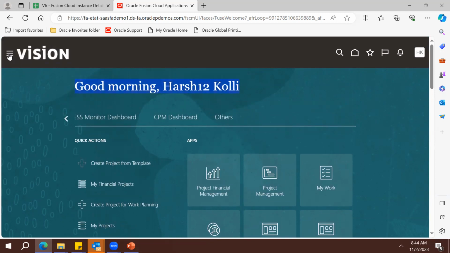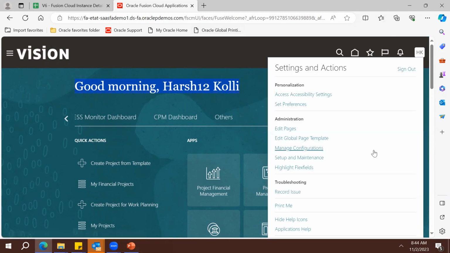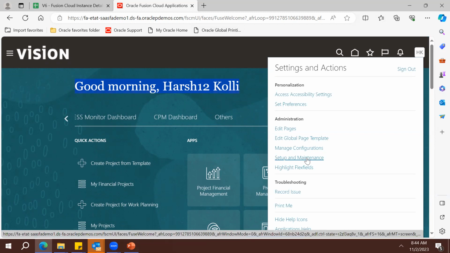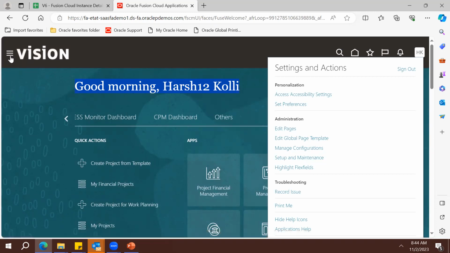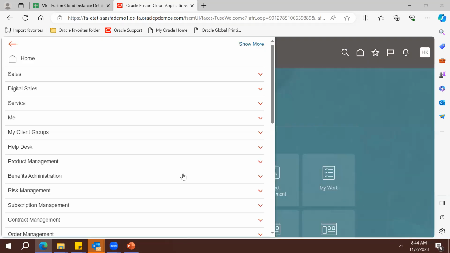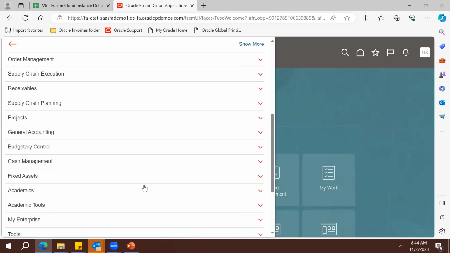Now this setup and maintenance is created as a result of adding application implementation consultant. And we should also have a security console available here.